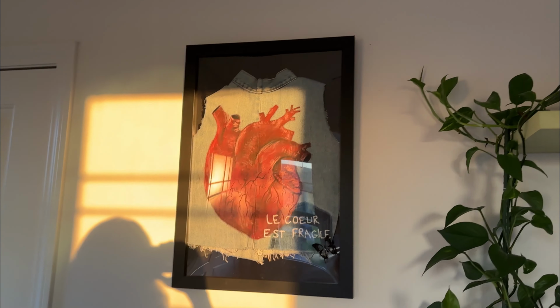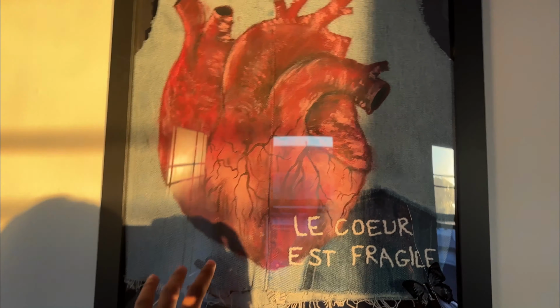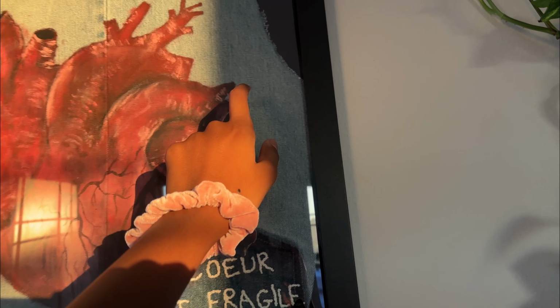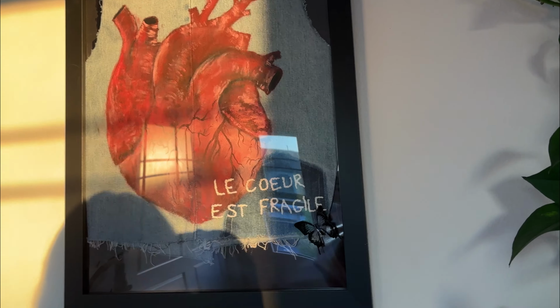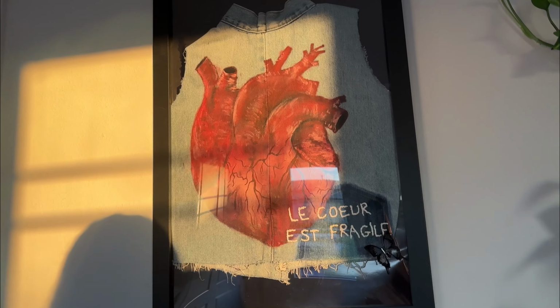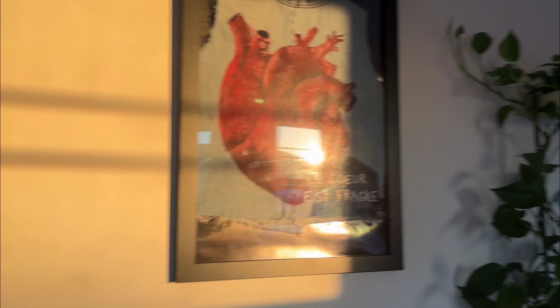And then this is actually a vest that I framed, and I made this vest out of a pair of my dad's old jeans, but the armholes just weren't really right. And also, where do you wear something like this? I also painted this on and I embroidered this, but I just like the way it looked. I like the heart the way I painted it. So I just framed it, kind of like you see people with framed racer jackets or whatever. So I'm not really sure how I feel about it, but it's up there. So yep, that is my whole room.